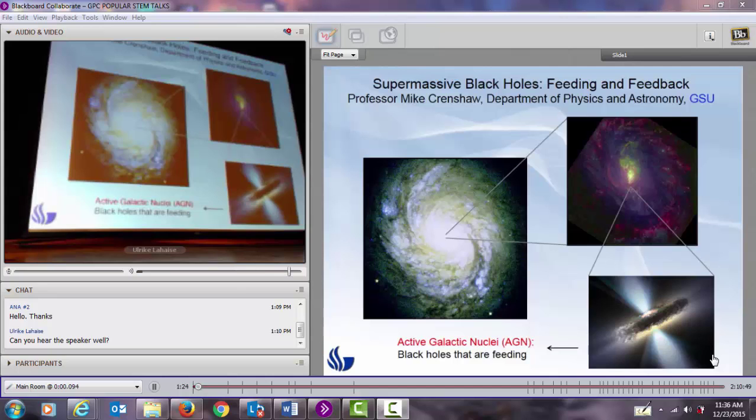What I'm going to talk about are supermassive black holes, not your ordinary boring black holes that come about when very hot blue stars die in their lives as supernovae and become black holes. The ordinary black holes tend to be only a few solar masses worth of material. So we measure things by the mass of the sun. An ordinary black hole typically has anywhere from 3 to 10 solar masses worth of stuff.